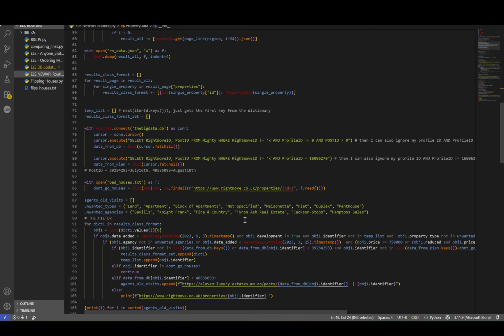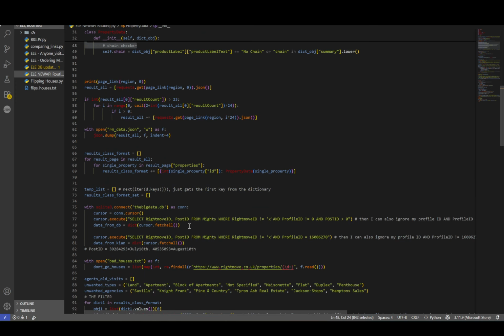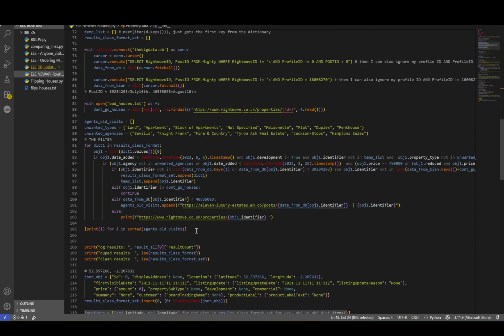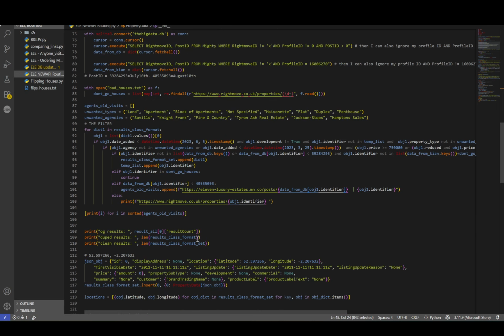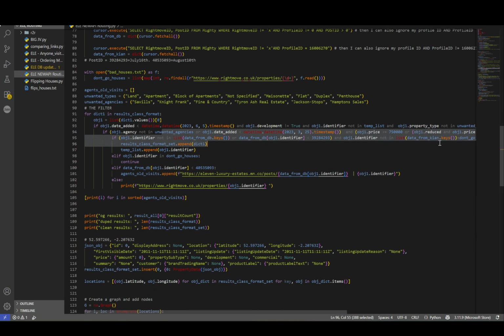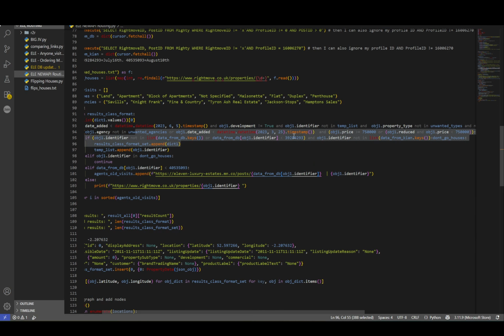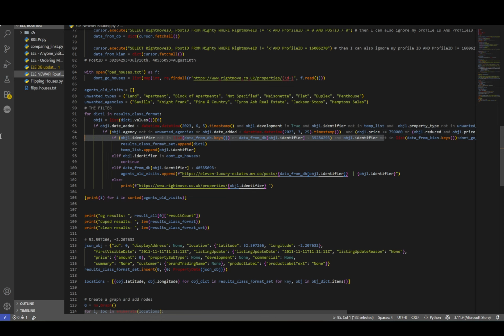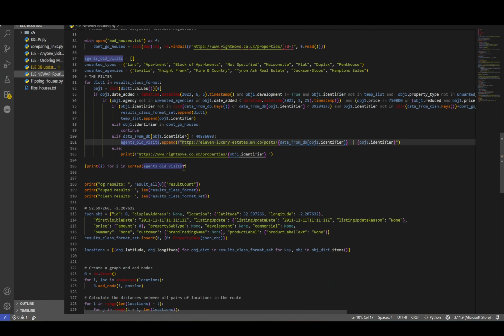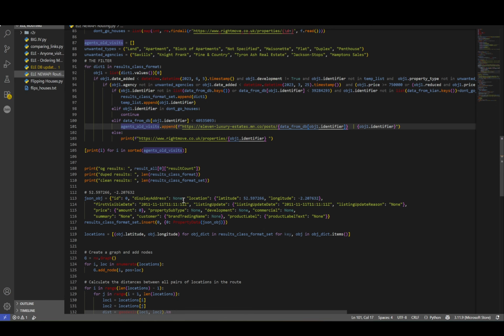But with this code, I scraped all the information from Rightmove, compared it to the data which I got with Selenium and Beautiful Soup, and then I compared it with the dates and the IDs, making sure that it's basically a date checker. What I was using here with the IDs are the IDs which were given on Mighty.